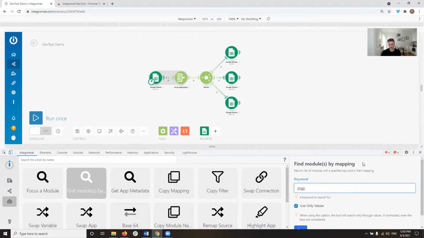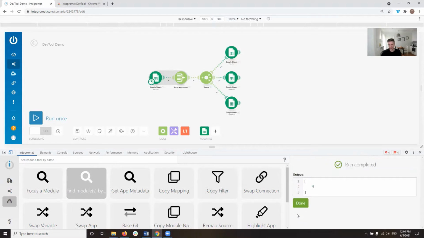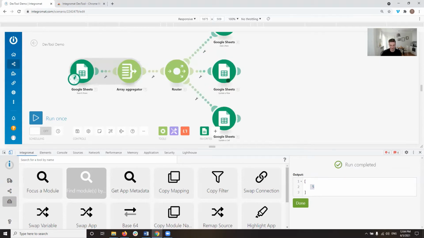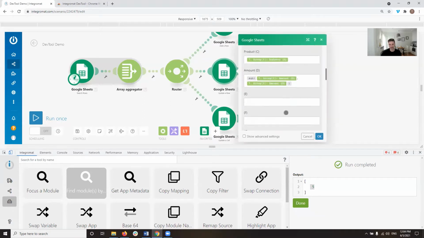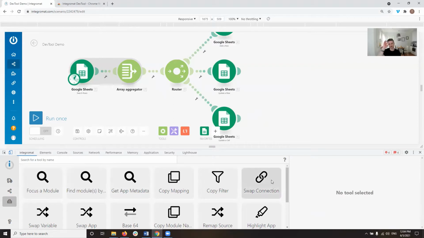So let's look for sum here. Put in sum as the keyword, then it's going to tell me 5. And what this tells me, it's the ID of the module. So if I look at this one, this is module number 5, and I will see there is probably a sum in here. Let's open it up. And here we go. Yeah, here's a sum mapping. So that's how you can find, if you have a specific mapping you're looking for and you know what function you used in there or what variable was in there, you can look for that.